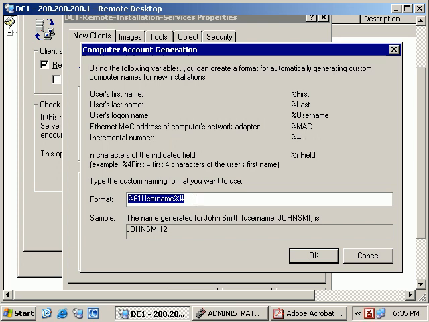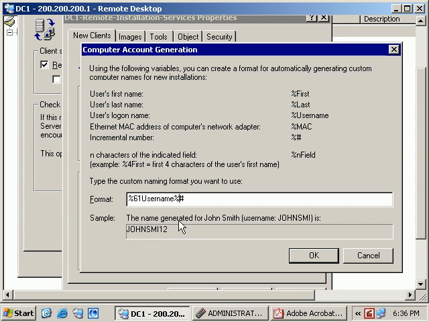Okay, here's how you read this legend, and here's the format that is currently set. The % sign says that this is going to start the format, and here's the number 61. This basically says take the first 61 characters of the username. So our username was administrator, it took all the characters. Okay, if you just put over here the number 2, it's going to take the first 2 characters, that is AD, from the username administrator.